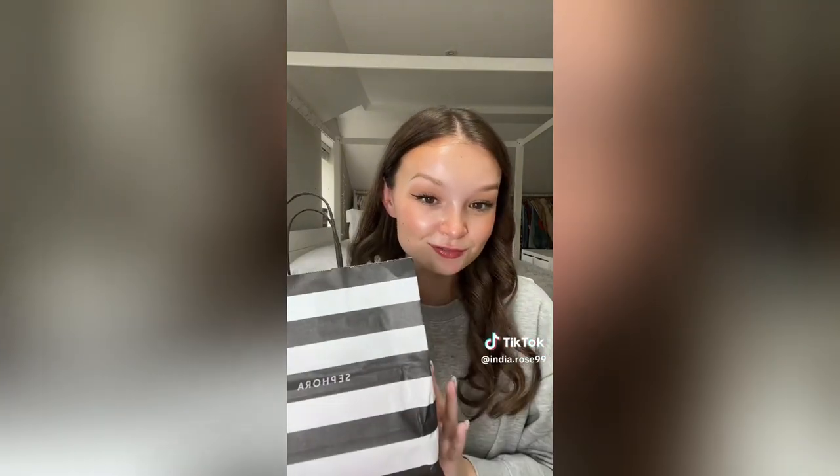I have been so excited to film this haul, so let's do a Sephora haul from the USA. I recently went on a trip to Orlando, Florida — I went to Disney World and I went to the Sephora in Disney Springs and picked up a few bits that they don't stock in the UK. Just a disclaimer: I did budget this into my holiday budget that I've been saving for all year, so I really don't want to see any negative comments. Let's get into it — I couldn't believe they actually had so much in stock.